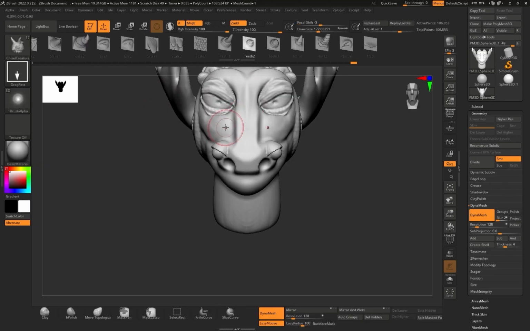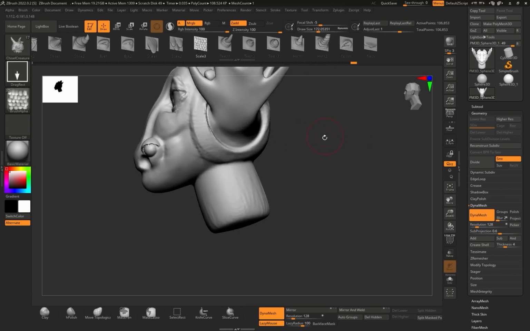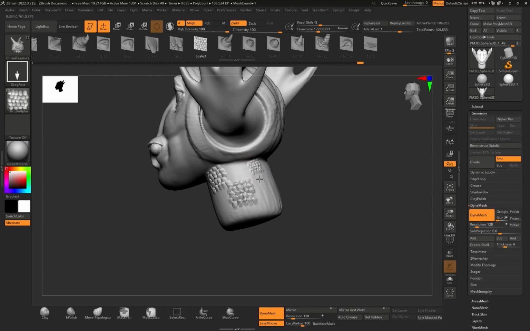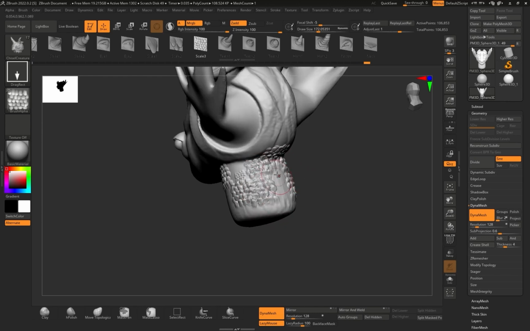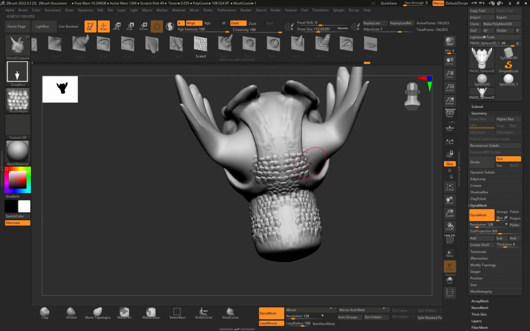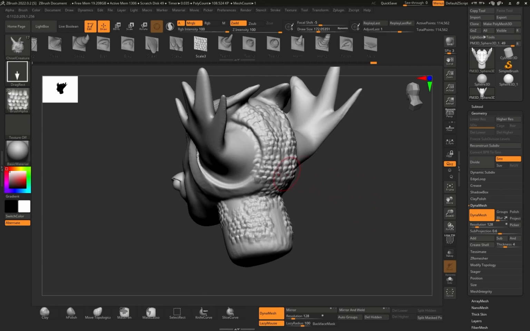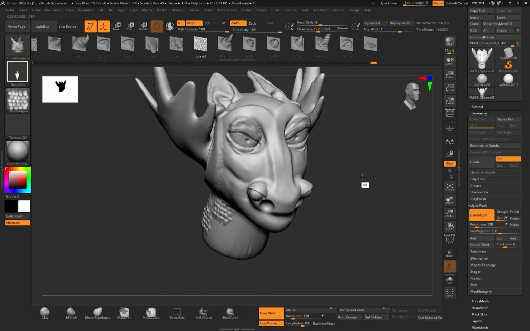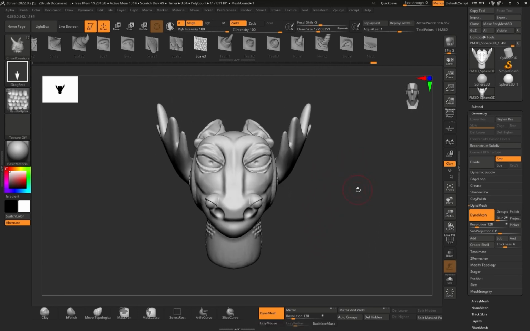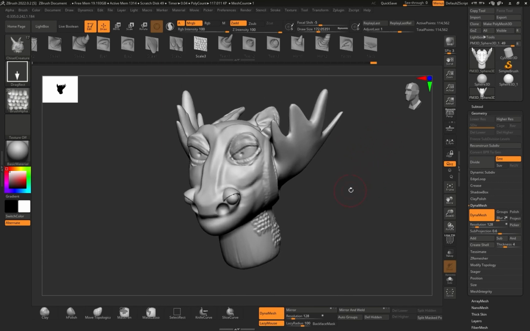And we can also choose the chisel creature and add some reptile skin to the neck, let's say. We can Dynamesh, and we have a little head ready for our render.